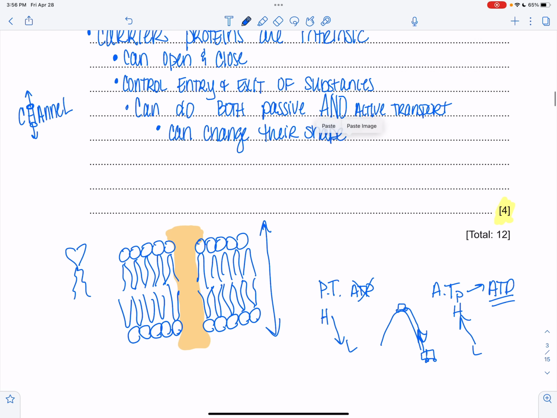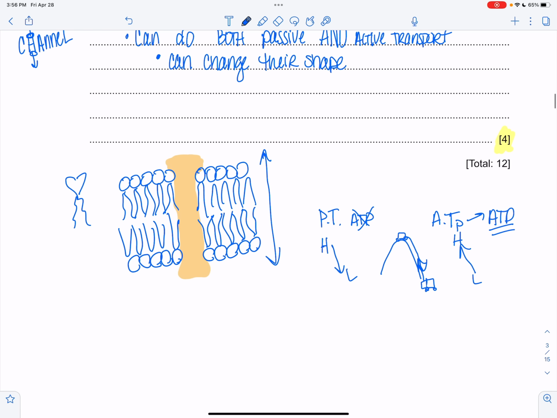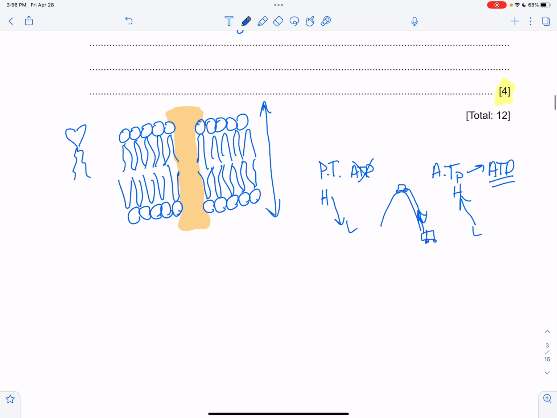All right, and then we need to talk about the structure of them. So over here is why I drew the top part of this molecule as a heart. The top part of this is a phosphate head. The cell membrane is also referred to as the phospholipid bilayer. And down here are a form of a lipid, but these are fatty acids.